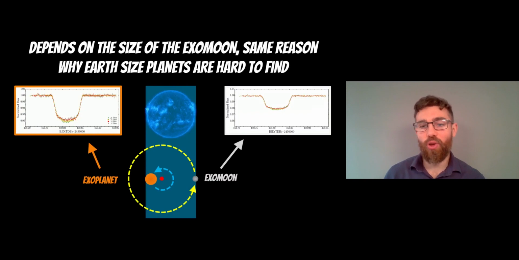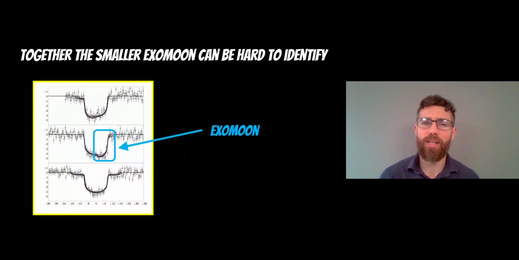Now, it does have some drawbacks. An exomoon is typically quite small. It's going to be smaller than your exoplanet. We have found lots of exoplanets, but we haven't found that many small ones. We haven't got that many that are Earth size or terrestrial size, because when they're small, they don't block out a lot of light. So the exoplanet itself will block out the most light, then the exomoon will block out a smaller amount, so it can be very difficult to see the exomoon, because the signal from that is generally quite weak, the same reason why we don't have many Earth-sized planets. So it can be very tricky, and that is also assuming that this exomoon is Earth-size. Chances are they're going to be smaller than that. So we're always going to struggle to actually see these.